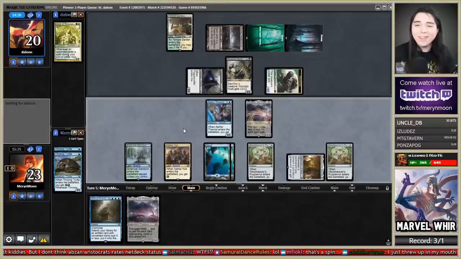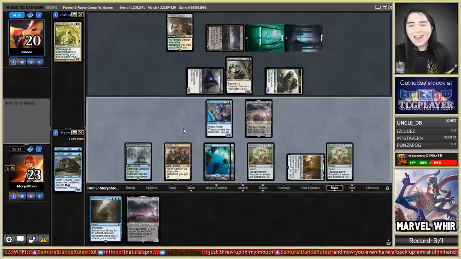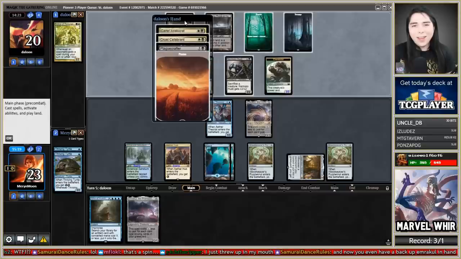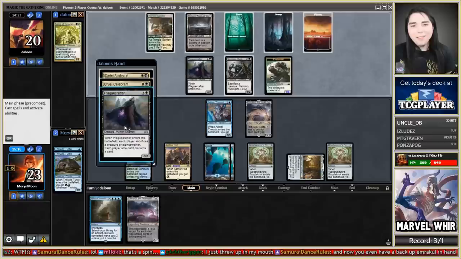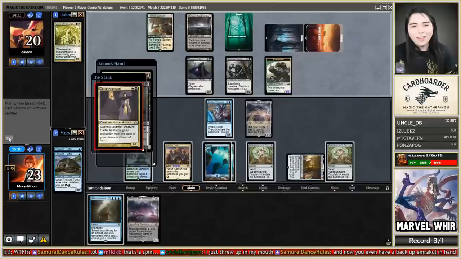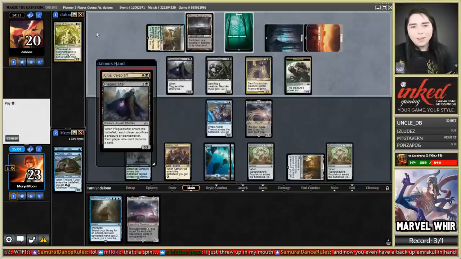You just throw up in your mouth. All right, let's see what you got. Alright. Let's play a Plains. And let's play a Cartel Aristocrat. And let's play a Cruel Celebrant. Actually, no. Let's play a Plague Crafter.